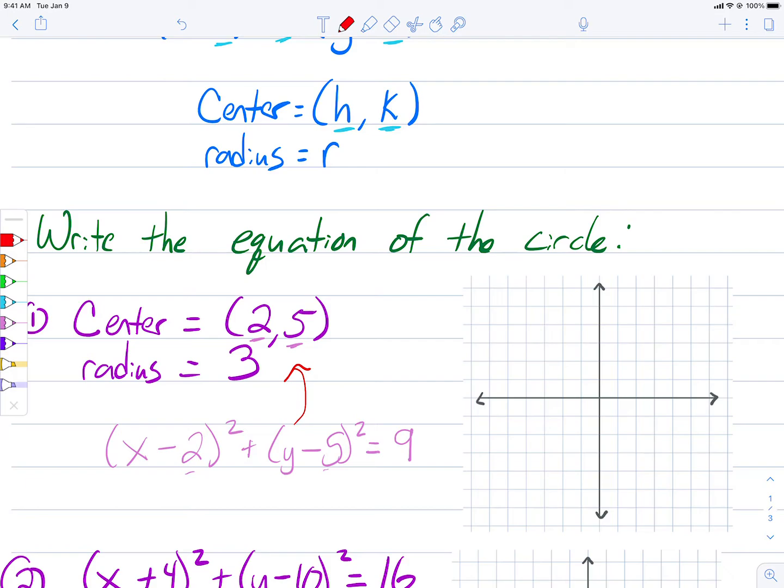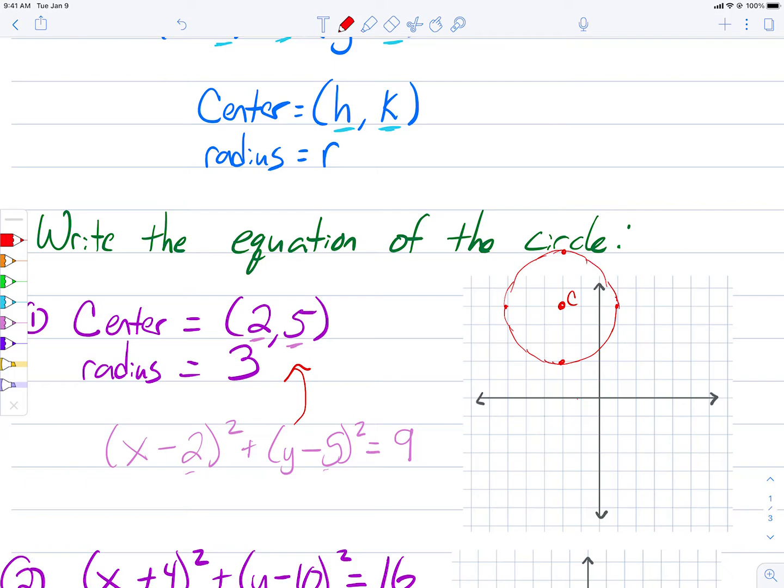So first I'm going to find the center. So my center is at (2, 5). So 1, 2, 1, 2, 3, 4, 5. So I'm going to graph my center. My circle is going to be a little off here. My radius is 3. So from my center, going up, down, left, and right, I'm going to count out 3 in each direction. 1, 2, 3 this direction. 1, 2, 3. 1, 2, 3. 1, 2, 3. It's about there, okay? All you need to do then is sketch what the circle would look like. It doesn't have to be perfect, but there is your circle.